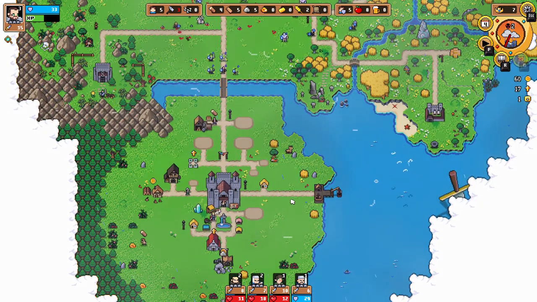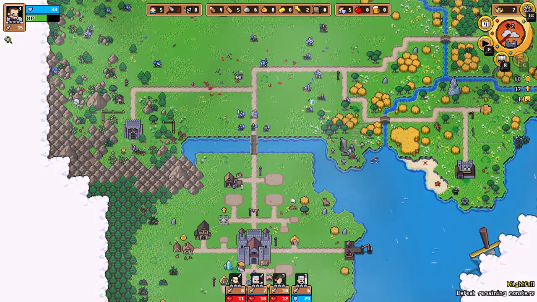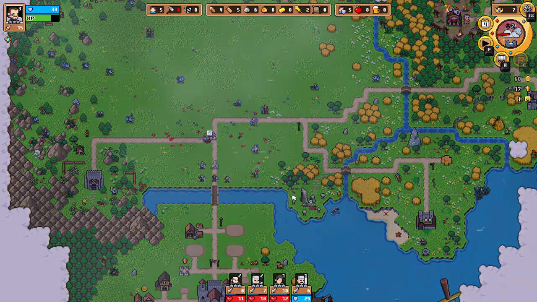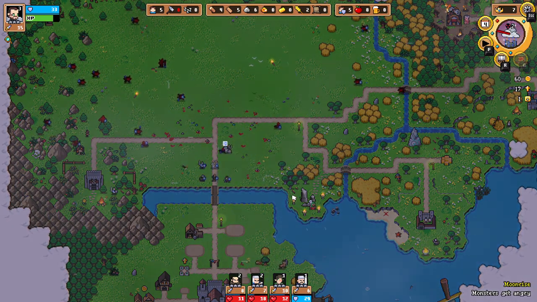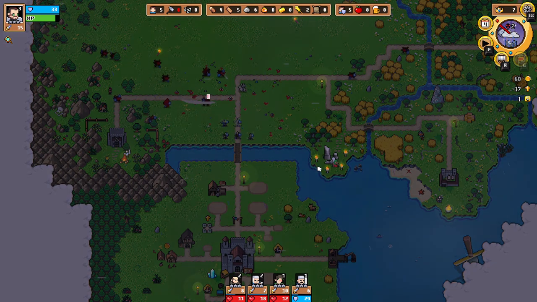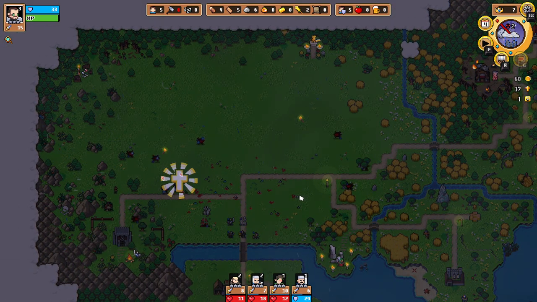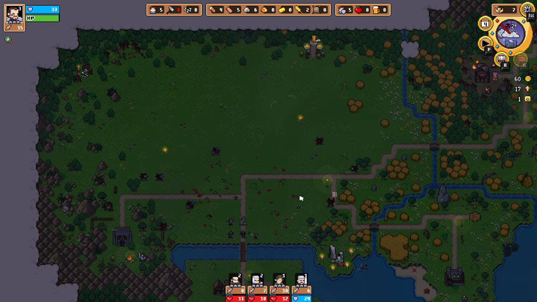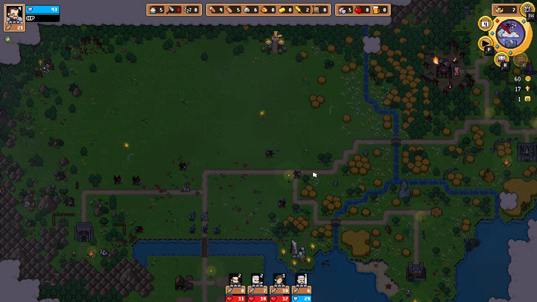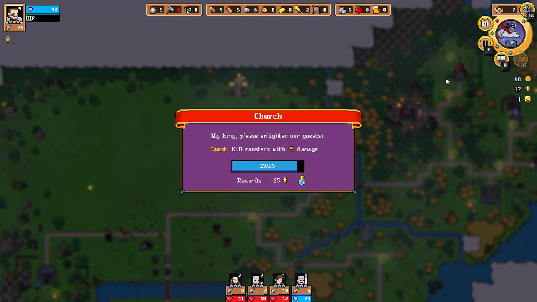Alright, so 5 more. And they're going back home, aren't they? I need to get to 16 to unlock another worker. Two more. Come on, monk. Do your part. Nope. How many more? Two more still? Come on, monk. Two more.